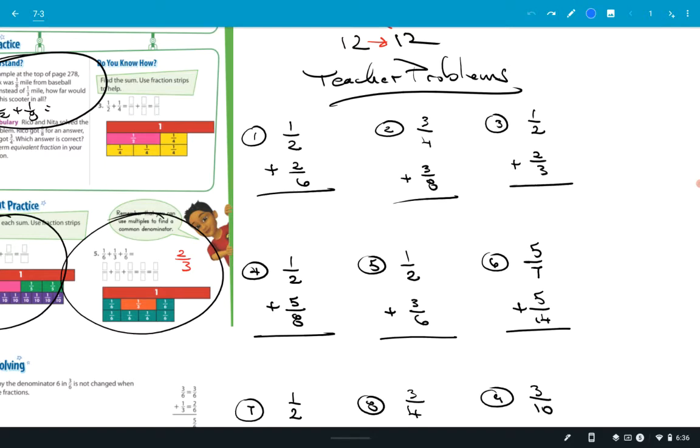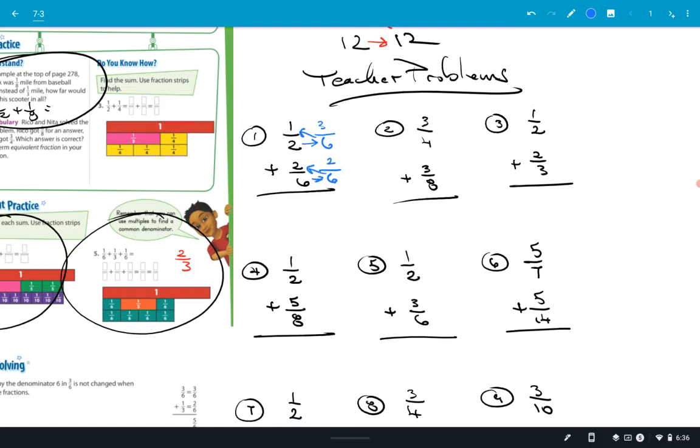So first thing we have to do is find a common denominator. I'm looking at number 1 here, 1/2 and 1/6. 6 is a good choice because 6 will go into 6 evenly, and 2 will go into 6 evenly. So this is the question that I asked myself. How many times does 2 fit into 6? It goes 3 times, and 3 times 1 is 3. 6 goes into 6 once, and 1 times 2 is 2.